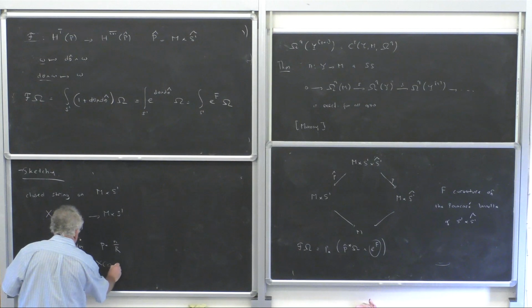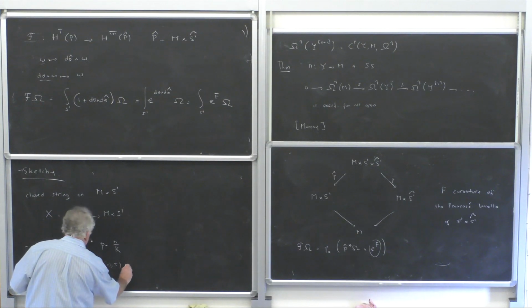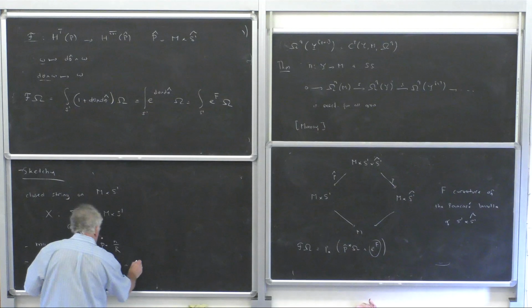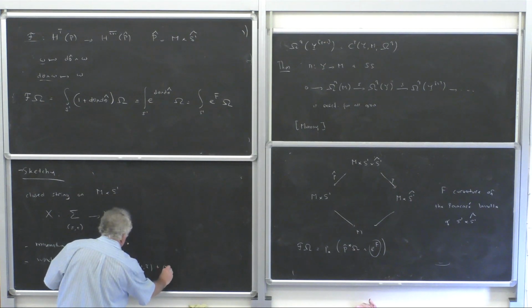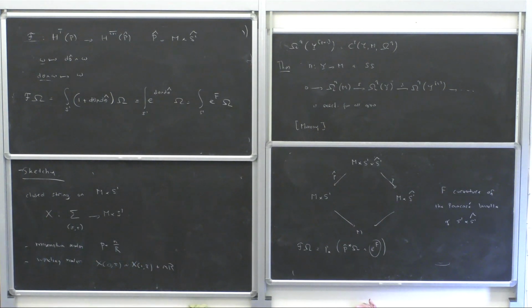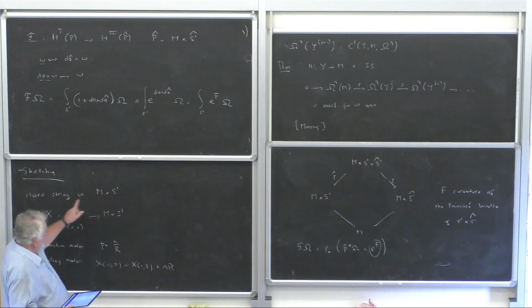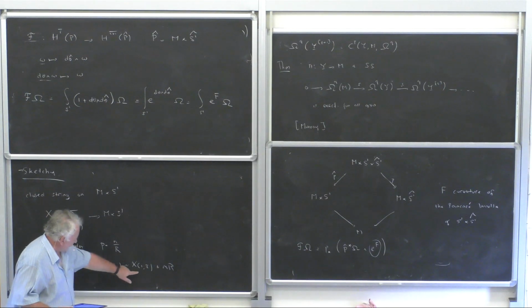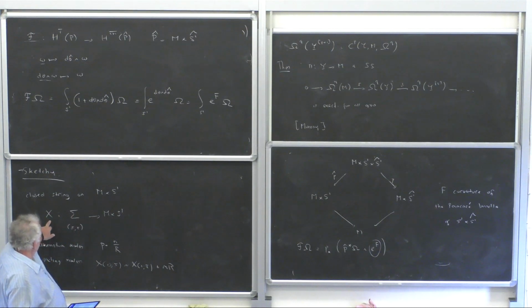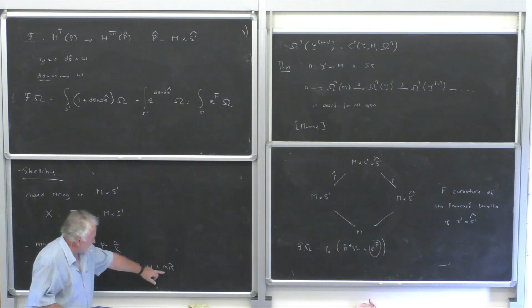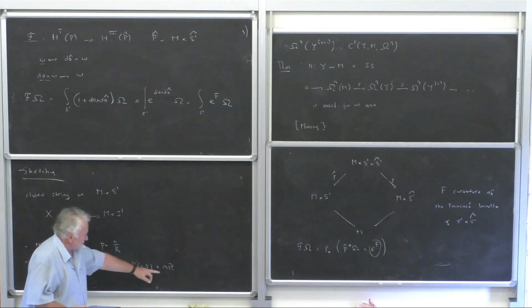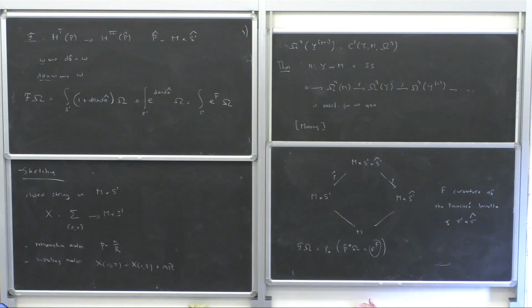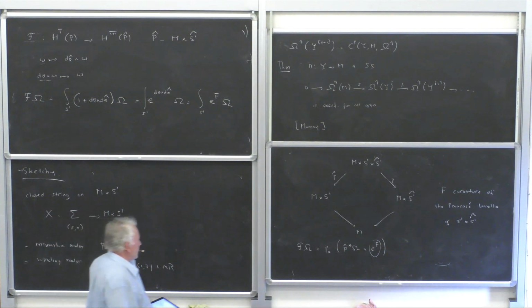Winding modes are when you go once around the sigma direction, you can wind m times around this circle. And I'm not worrying about factors of 2 pi. If you wind once around the circle, you compare the x coordinate. x is really a coordinate on R. In R, it's identified modulo the number of times around the circle. So that gives you another integer. That's called the winding mode. And that, of course, you don't have for point particles.